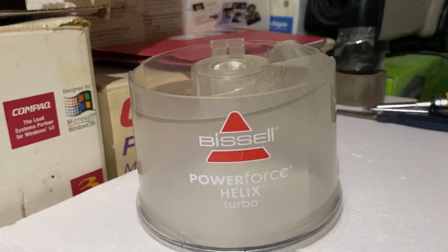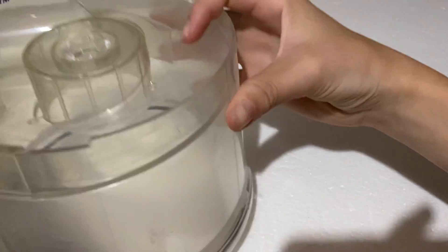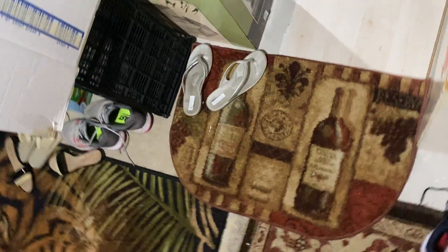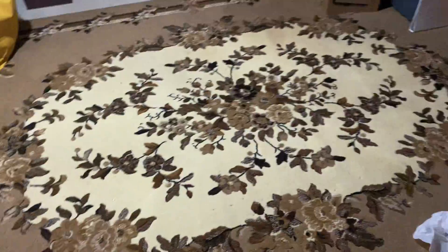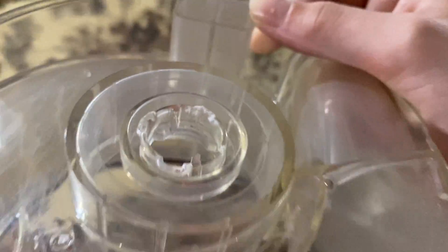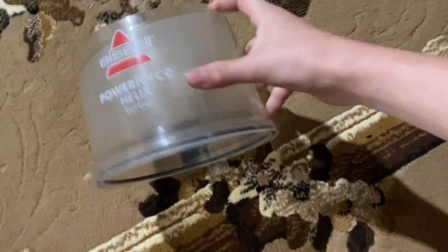I'm gonna go ahead and make the thumbnail shot here. The Bissell vacuum that I took apart — that video is released by the way. I took it out of the vacuum, removed the turbo, and it kind of damaged the plastic a little bit to remove it, but that went in the garbage. There are some scratches on the inside, but who's gonna look at the top of this thing? Again, this isn't even a vacuum — it doesn't even vacuum up, it's just a plastic piece.